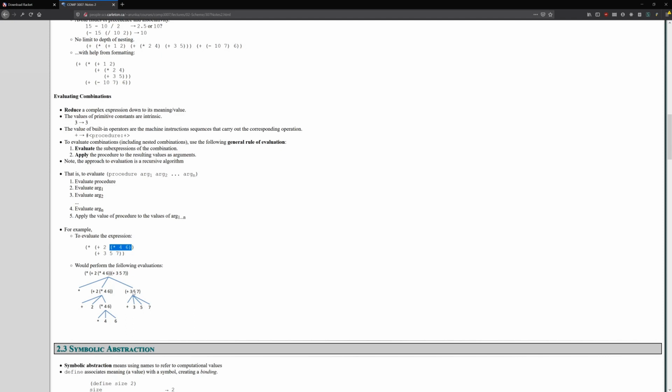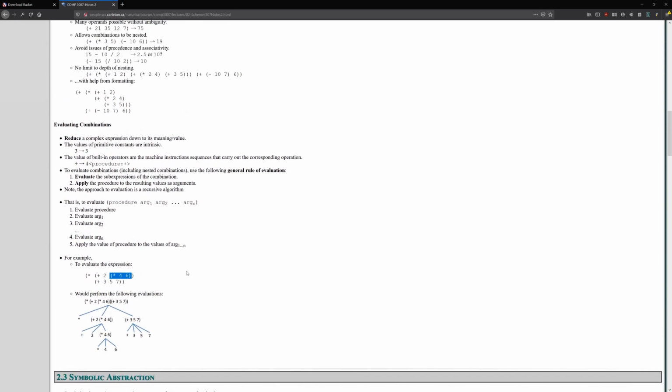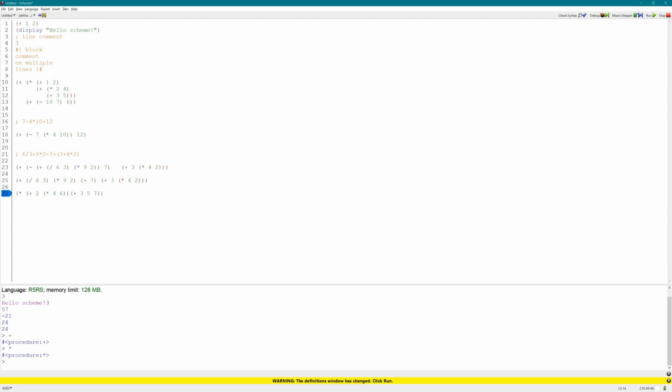Okay. So as I said, this might seem like overkill for now, but this simple rule here, just for evaluating these expressions, will actually be a general rule of all computation throughout Scheme as we learn more about Scheme. But let's get back to some practice now. Let's figure out what's the output of a bunch of pieces of code before we get to symbolic abstraction. Save that for the next video.